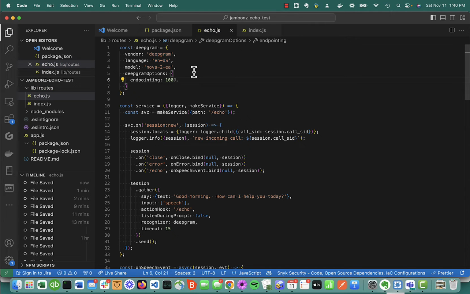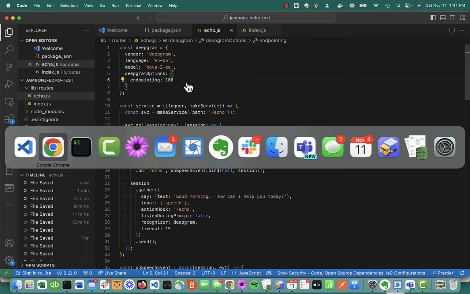So let me describe what this does. Deepgram has the ability to break your speech into utterances. The default amount of speech energy that it's looking for when it's breaking things into utterances, when it's doing the endpointing, is 10 milliseconds. And that's one reason why it's so snappy. That's a very short period of time. So here, I'm going to set it to 100 milliseconds. Let's see if it does anything differently.